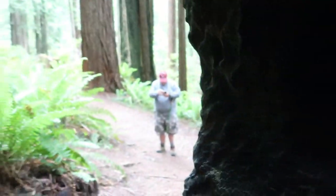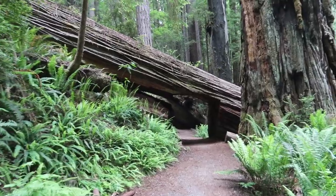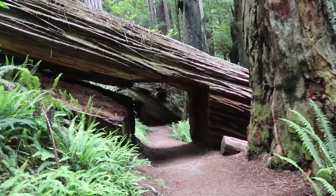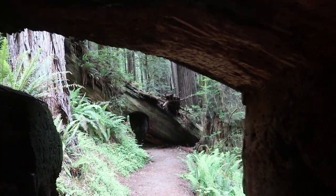Okay, so this is absolutely terrifying, but I'm inside this one. It's completely blurry. These trees are that big that I'm completely inside of it and have a ton of room. Crazy. And now I'm gonna get out because it's really scary in here. Oh, this is cool. They made this tree into a tunnel you can walk through. There's another one. There's an even bigger one, I think. Whoa. Oh, this is awesome. This is amazing. This is definitely worth the trip.